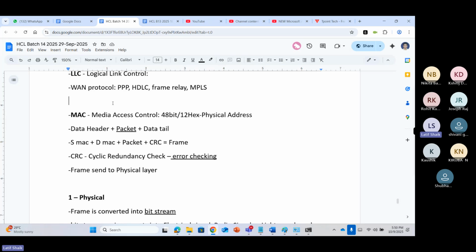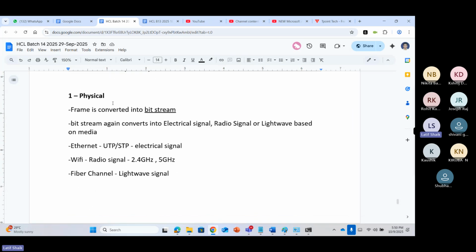That frame is sent to the physical layer. The frame is converted into a bit stream, depending upon what type of physical connectivity you are using, the physical adapter as well as the physical connectivity. It will convert into that signal, like electrical signal, radio signals, or fiber.